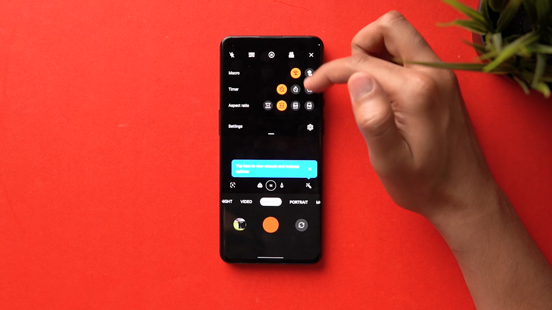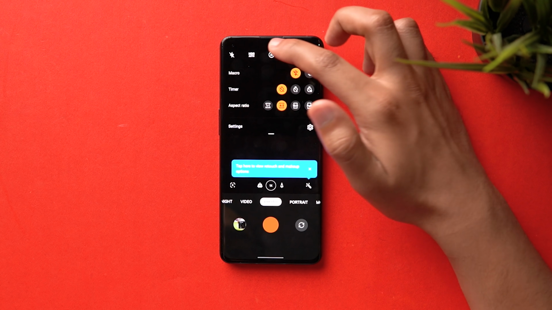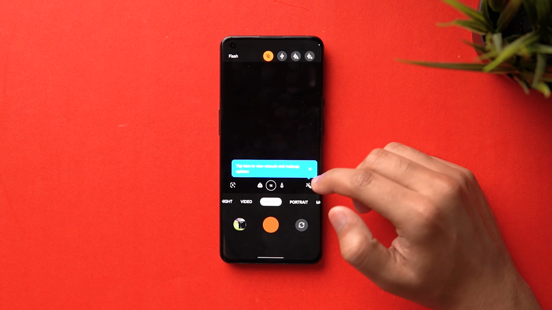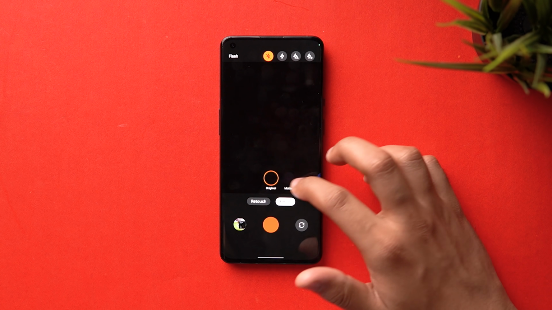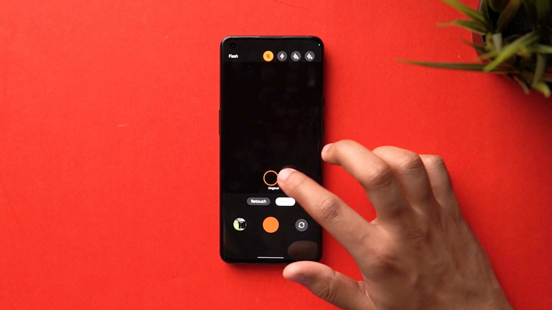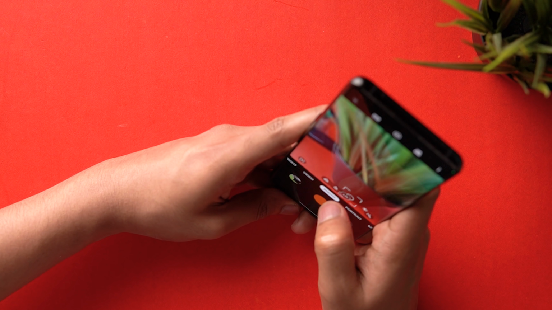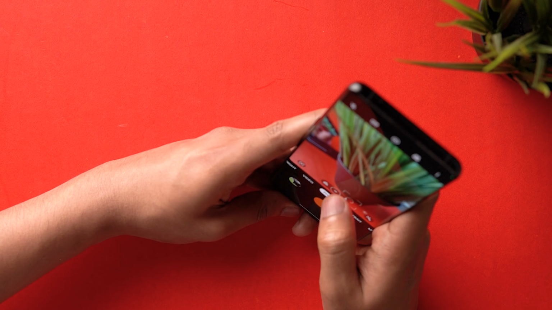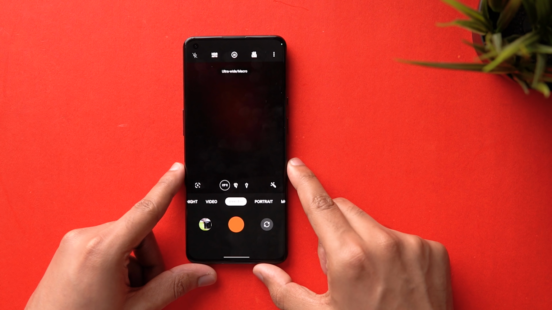This menu remains similar as it was. Macro photography has moved here unfortunately, which was already a toggle over here. This is how flash looks. You have retouch and makeup options over here. Not just that, you have filters as well. So that's something interesting. People could probably make use of that. Okay, that's pretty smooth actually. There is a bit of jitter, but it's smooth overall. So that's about the camera app.